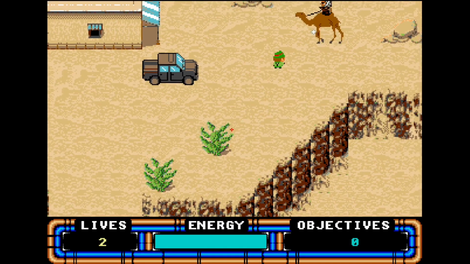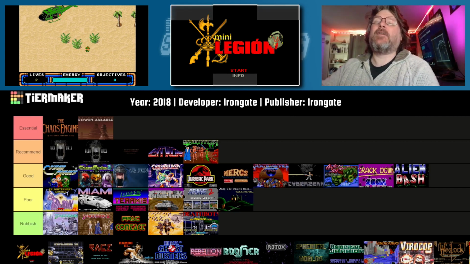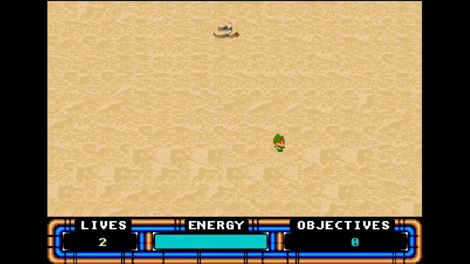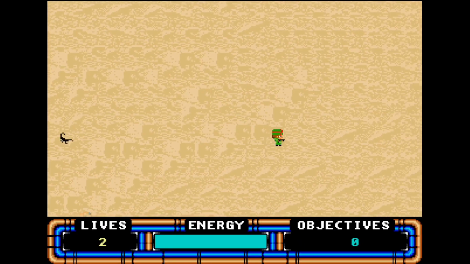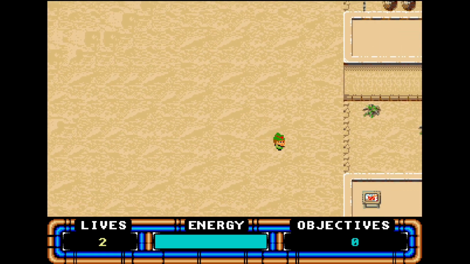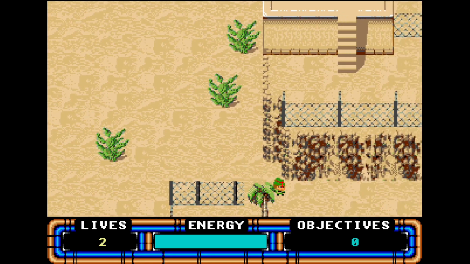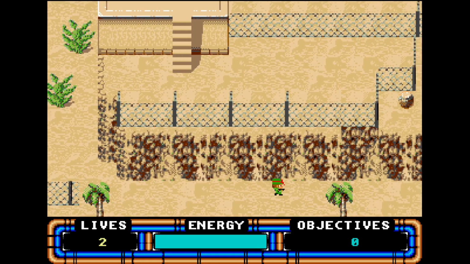Next up we have Mini Legion, which came out in 2018 from a developer called Iron Gate, and this is incredibly disappointing because when I looked at the game I thought, oh, that looks like it could be really good fun. Unfortunately, this is one of the most boring games that I have played in a long time. Like the two Garrison games, it moves at an achingly slow pace. That in itself would not be a problem if it wasn't for the fact that the levels are completely empty. So you're finding yourself wandering around strips of desert in the vain hope that you're going to have something to shoot at.